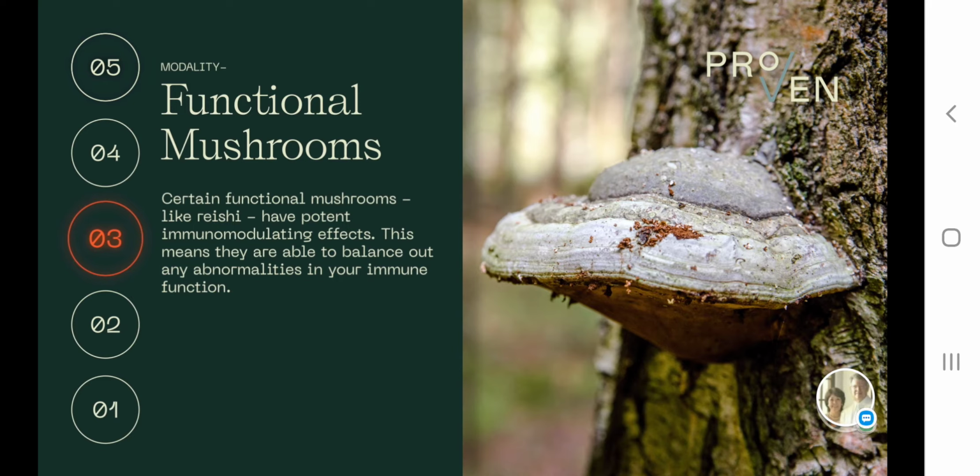Think about what mushrooms do in the forest. They are decomposers, transforming organic and inorganic materials into usable forms for ecosystems, whether that be the forest or your belly. He told us about reishi, or Ganoderma lucidum.